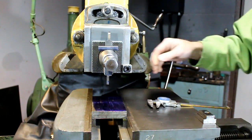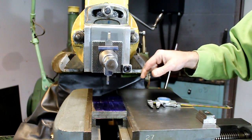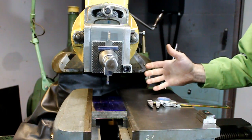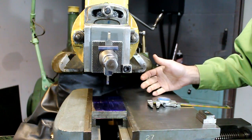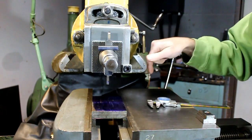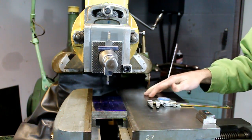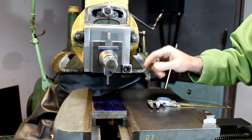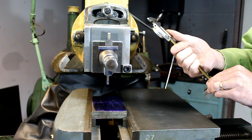Now I don't have automatic down feed on this compound. I have to feed it down by hand. And on a fast stroke, like let's say 100 surface feet per minute, you just can't time that properly, or at least I can't by hand, and feed it at the back of the stroke. So I'm going to slow it down, and that way I can control when I feed my tool into my work.